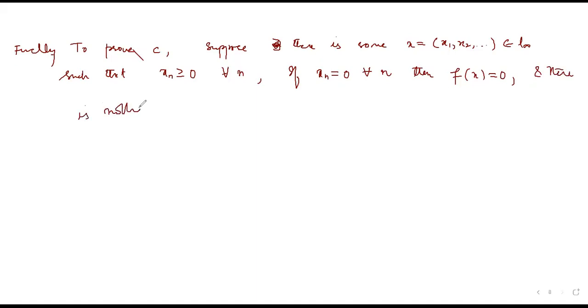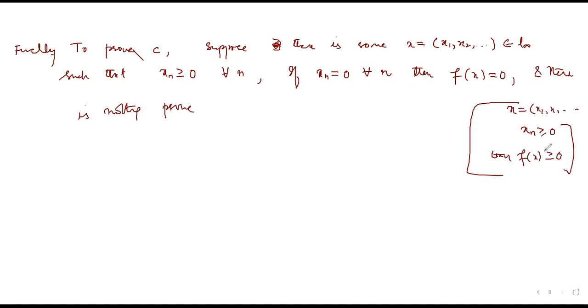है ना? हमें क्या दिखाना है c में? अच्छा, मैं रिपीट करता हूँ. c में हमें दिखाना है if x is equal to some x1, x2, such that xn is greater than or equal to 0, then this f of x is also greater than or equal to 0. It's real and non-negative. तो पहले अगर सभी टर्म 0 हैं तो it is a 0 vector, और 0 vector तो f भेजेगा 0 पे, यानी अगर xn सारे के सारे 0 है तो f of x is equal to 0, and we have proved in a way this condition. So nothing to prove. So let xn be not equal to 0 for some n belonging to the set of natural numbers.